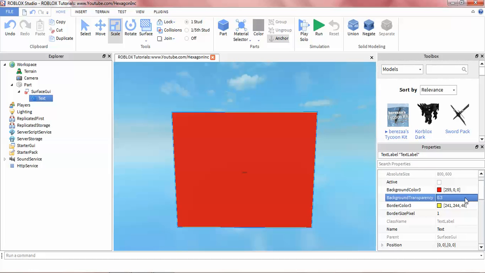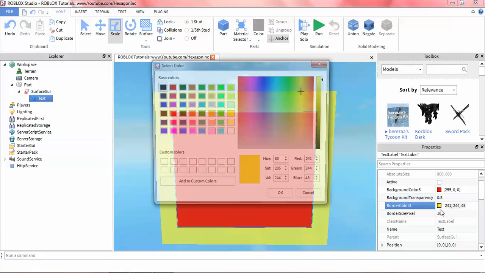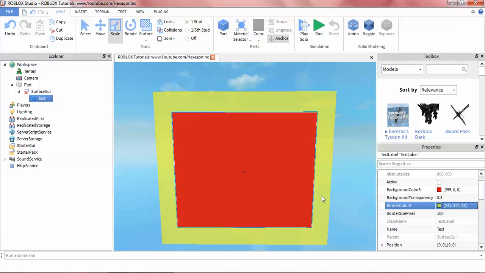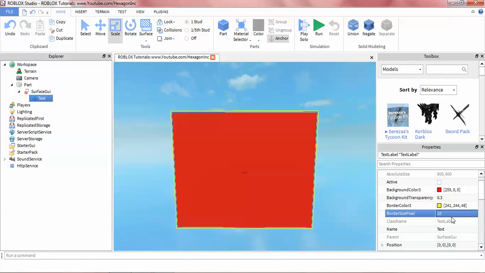You can make it however you want. Border size pixels. We'll say 100. I don't think you can go past 100. Let me try that. Oh, I guess you can, but it doesn't do nothing. Alright, 100.